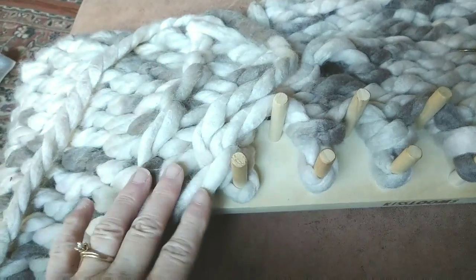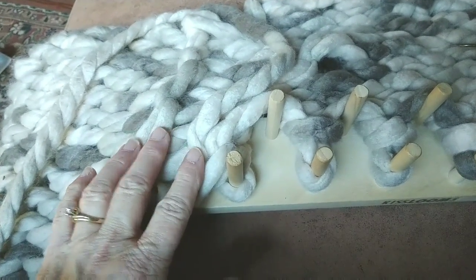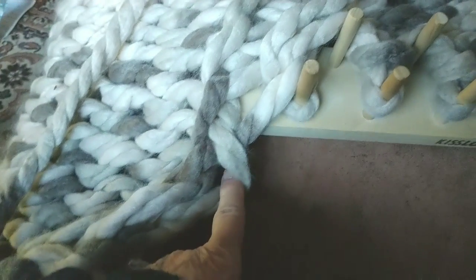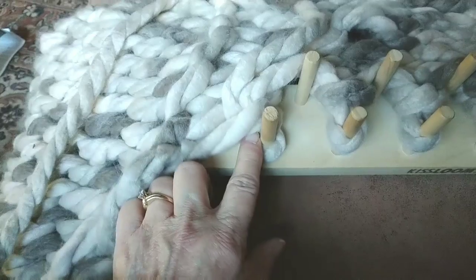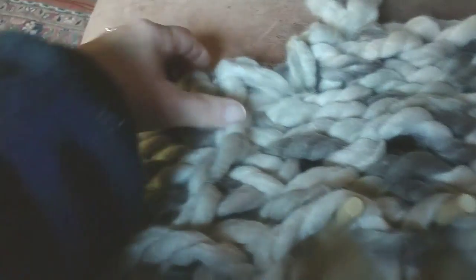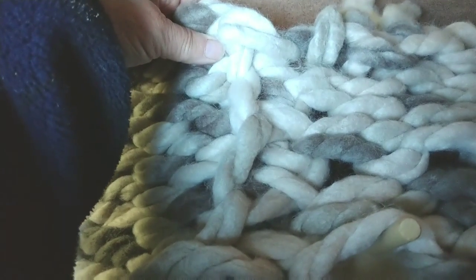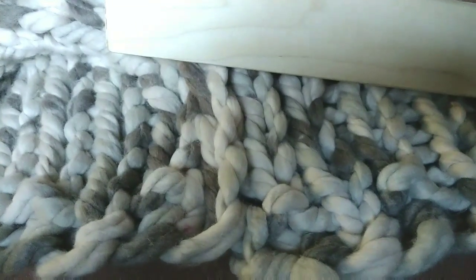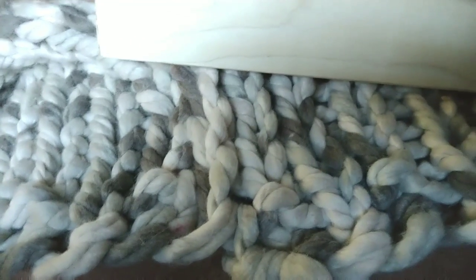The main thing is, as long as every other row, one loop from the already knitted piece gets hung and included, then the join will come out nicely. And here you can see it developing. It is not invisible, but it is nice looking. Here it is from the knit side, and it's actually much more discreet from the knit side.